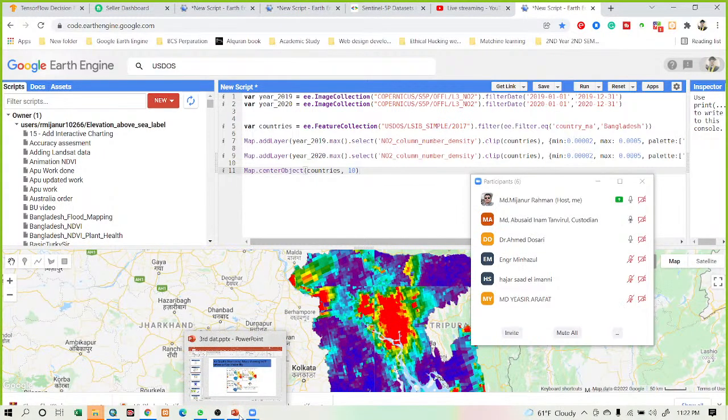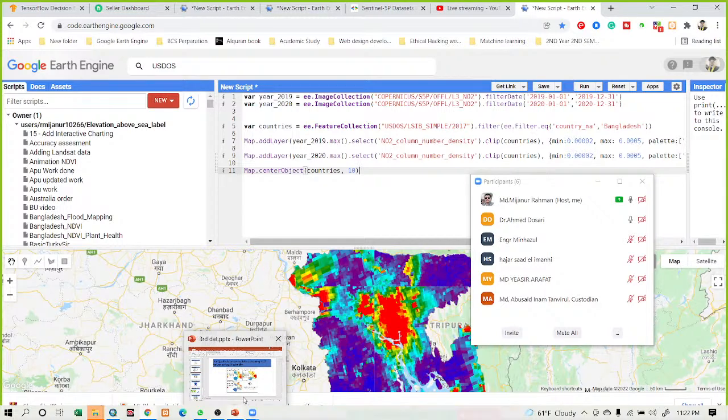What is the use of the air quality monitoring map for research in our country and other countries? What is the purpose of this map? We can use air quality monitoring for different types of research work.